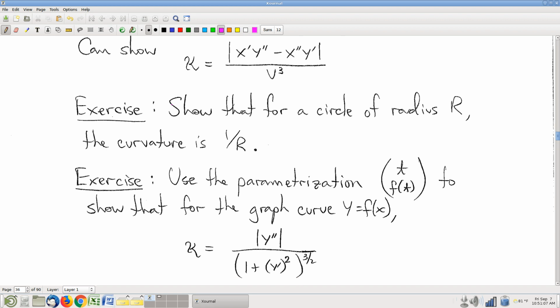Okay, here's another argument, and I think this is a really nice one. Notice, and this is more important than it looks, this little trick right there, that is a parameterization. It gives position as a function of time, and it gives position as a function of time that traces out the graph y equals f of x.